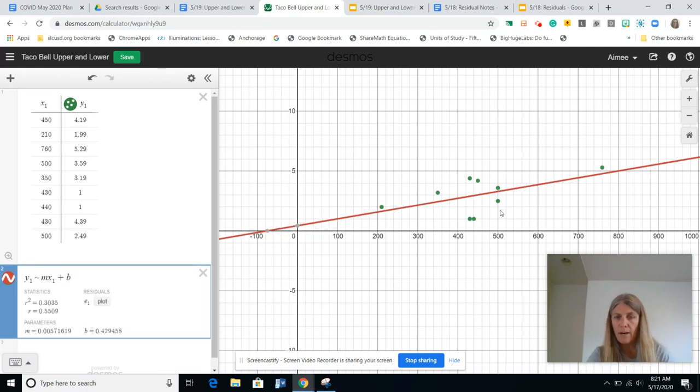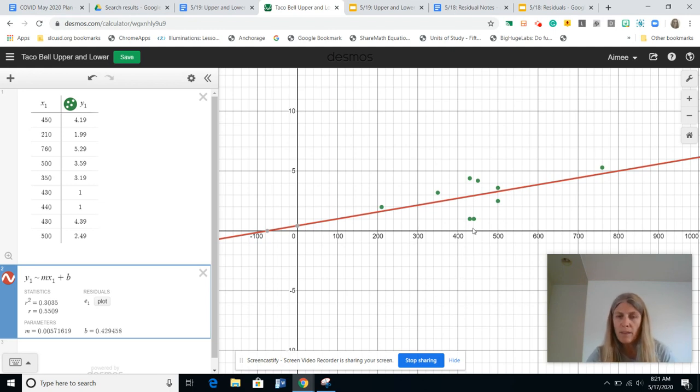Now, this shows you right here what that line of best fit is going to be. And if I wanted to find out 650 calories right here, I know my 650 calories should cost me about $4.15. Now, that's very specific. So we want to find a range of values, and that range, the lower bound and the upper bound, are going to have this least squares regression line right in the middle.